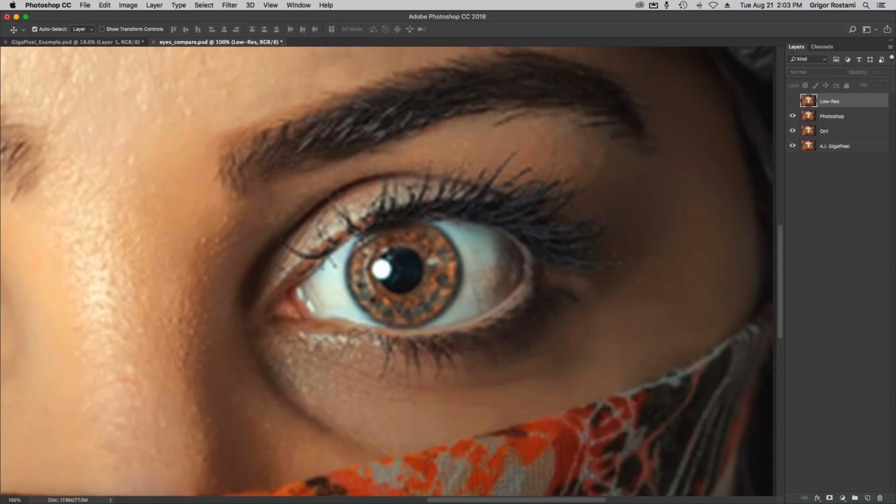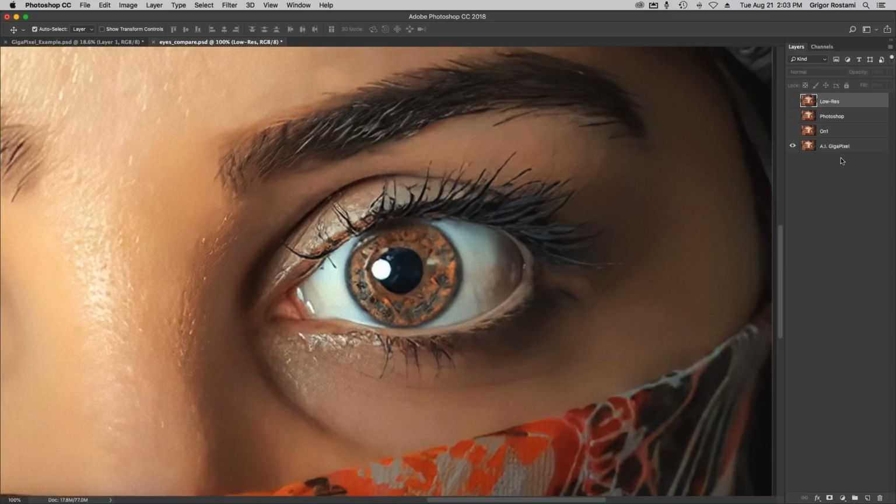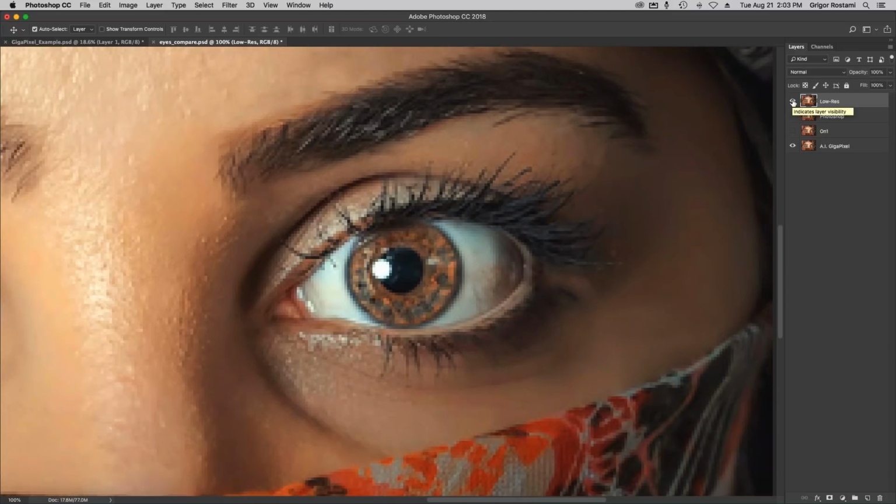Now, the leading enlargement software is made by On1. So this is an example of what On1 does with enlarging. It uses a fractal algorithm. And then finally, here is AI Gigapixel. Now, I'm sure you noticed from the moment that we started off with just the pixels, and if we were to switch back and forth between the pixels and the final result, you'll see how AI Gigapixel is picking up all this wonderful detail that was missing in the photograph.